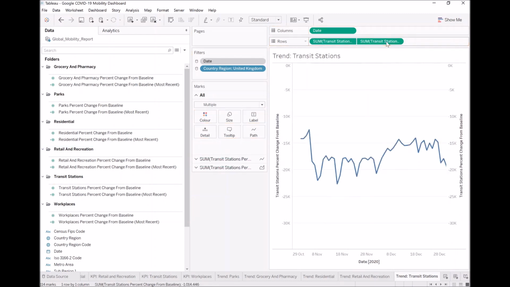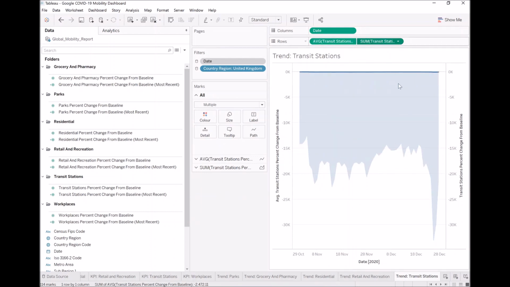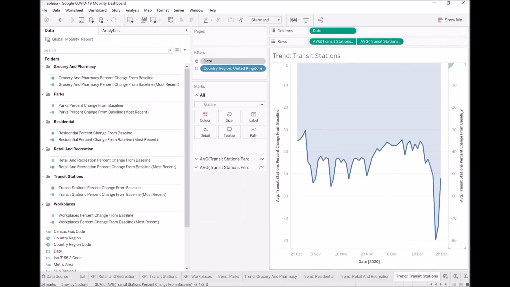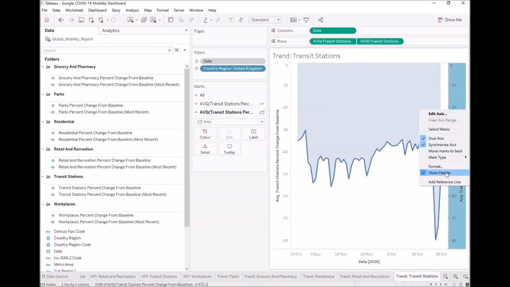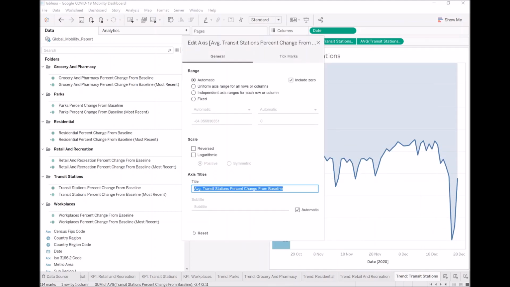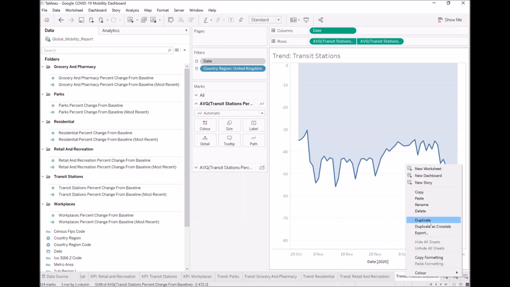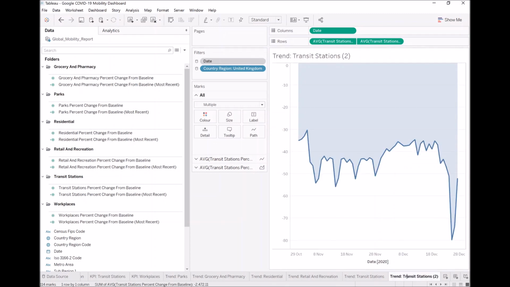Make sure you drop on top, so you replace, right click, make sure they're averages, make sure we're synchronized, hide the header, double click. Let's remove the title. The title is not needed because we're going to have titles anyway in our dashboard. And our final worksheet, right click, duplicate. Let's call this workplaces.